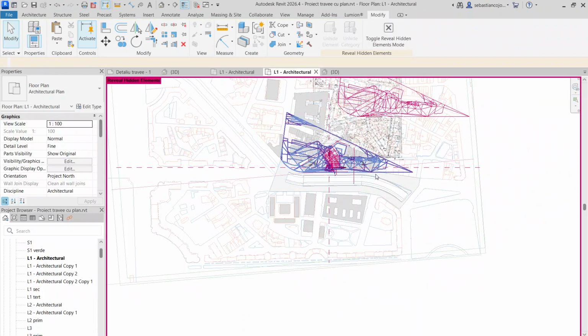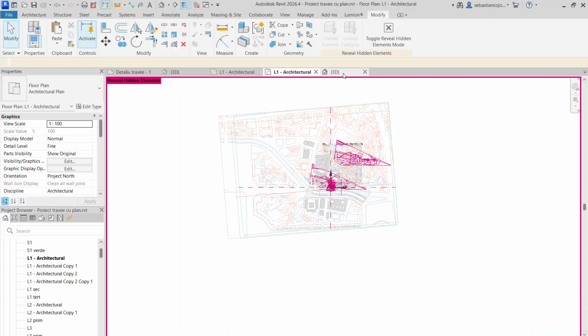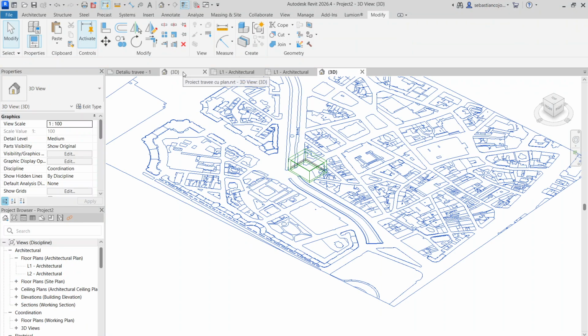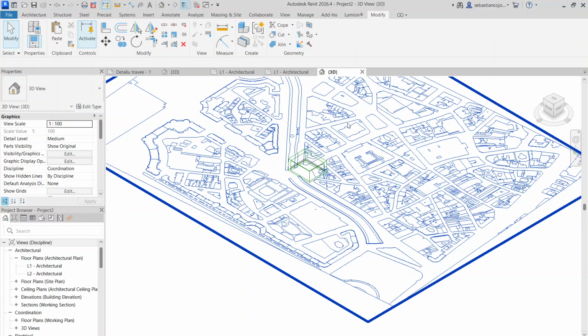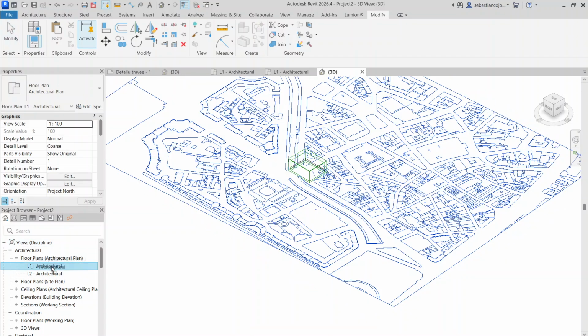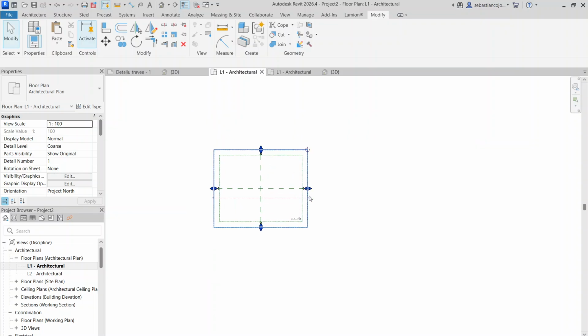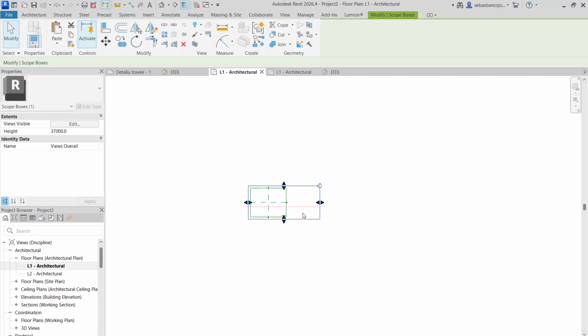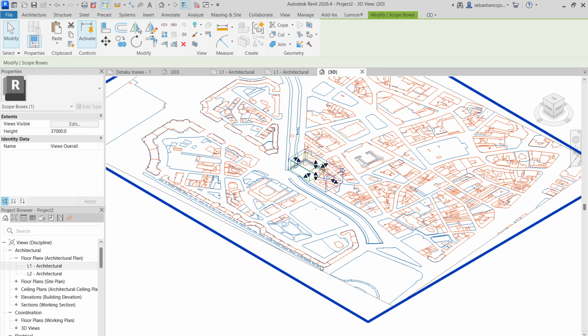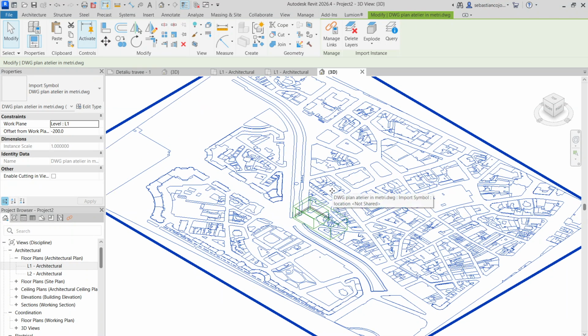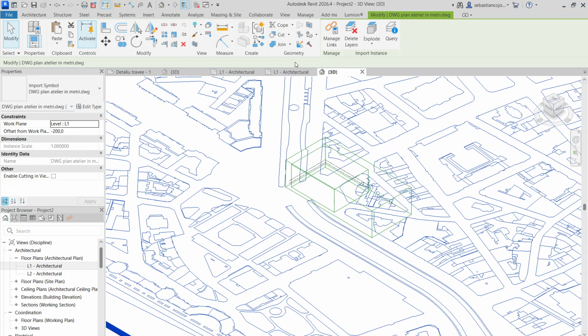L1. Let's go to L1 for this project. Okay, maybe it is at a level and maybe it isn't visible. L1.